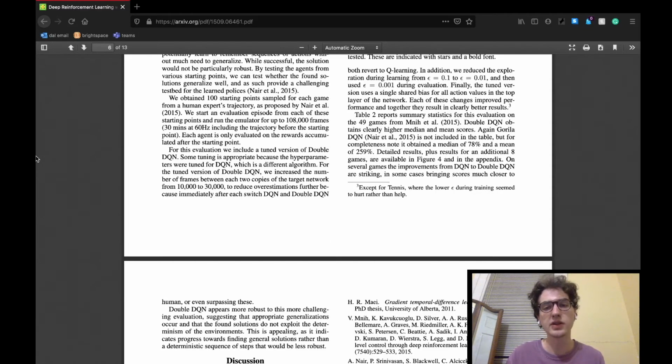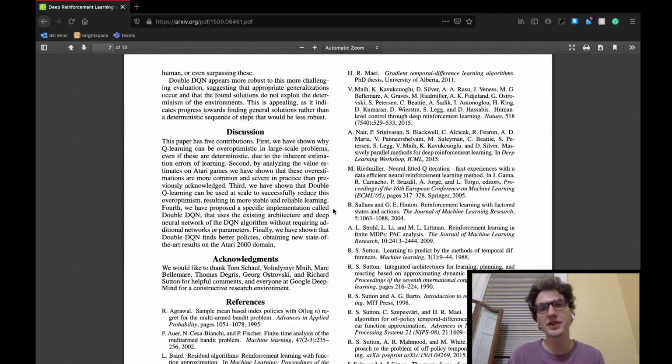The section ends with the team discussing how they were able to show just how strong of an agent they created and how it would be able to generalize itself to learn to play games given various starting points or situations to play from. They obtained 100 different starting points sampled from each game by a human expert and observed agent performance given each of them. In the end, the trials were able to show off the robustness of the double DQN agent, saying that it could generalize very well across many situations, and that this was appealing as it brought them a little bit closer to finding general solutions to the problems they set out to solve.